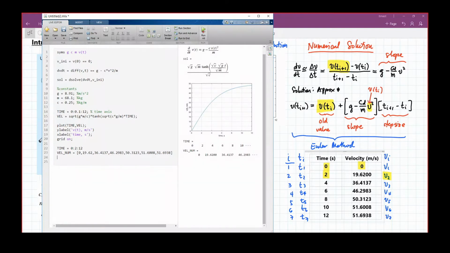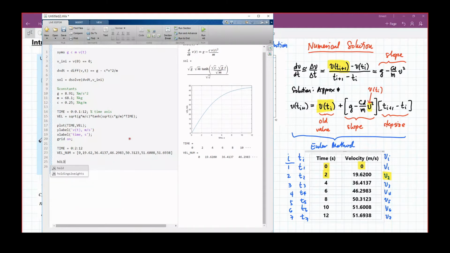Okay. So now let's plot. Of course, we have to turn on the hold on, and then let's plot your velocity numerical. And let's say this is in solid lines with circular markers that are red in color.